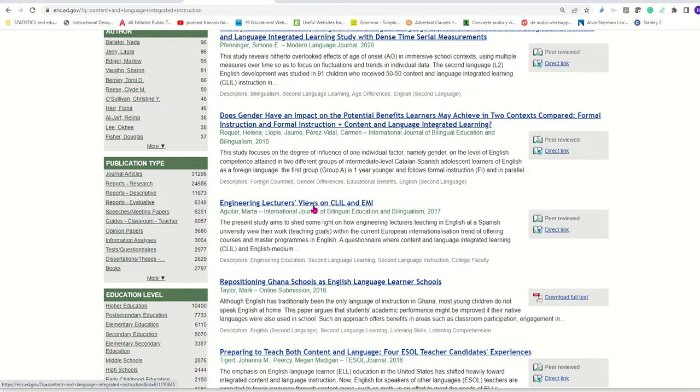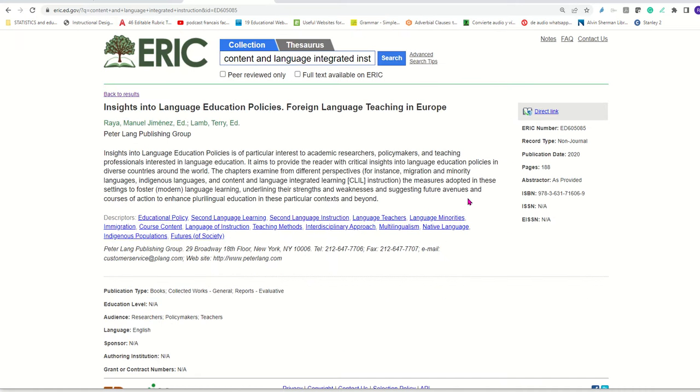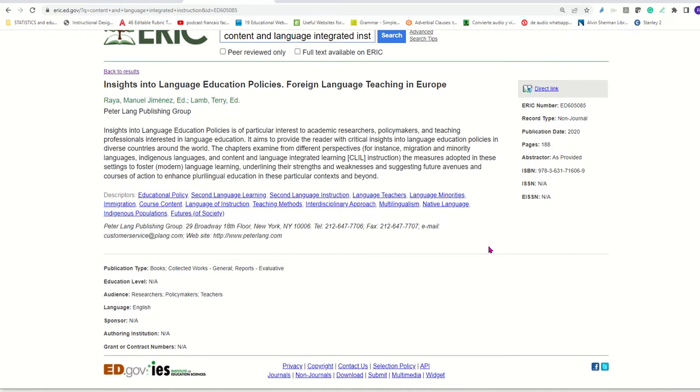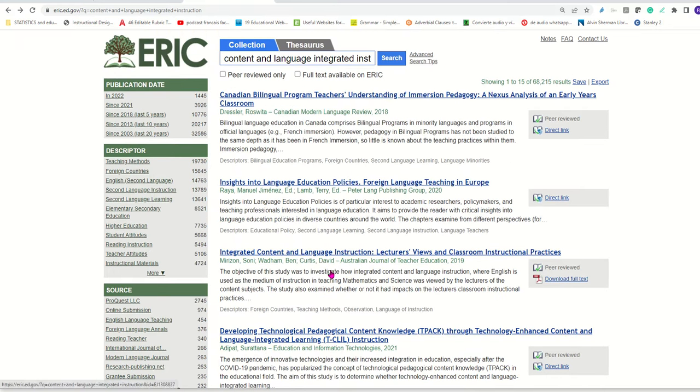Sometimes when you open the direct links you see you have to pay for the article, for example, and it's not accessible. Sometimes they do give you a direct link for you to download, but other times they charge you money for doing that. For you to avoid that, what you need to do is to click on full available articles, so that all you get is the articles that are downloadable and complete for you to read.